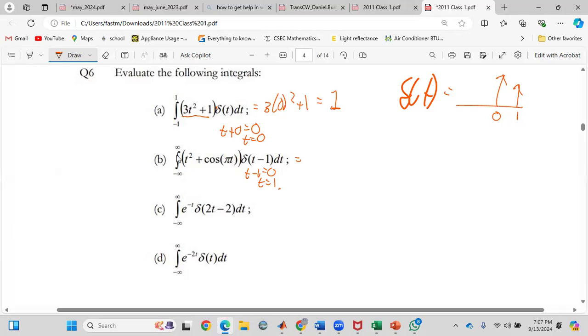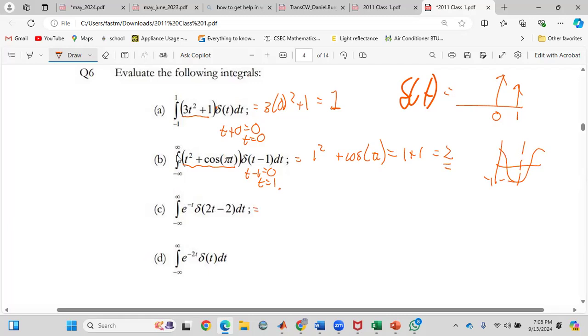So you plug 1 into this function we have here. This will be 1 squared plus cos of 180 basically. So this will be 1, and cos of 180 is minus 1. I don't know if I'm right or wrong on my calculator. I don't want to use my calculator because I'm kind of lazy. I think cos of 180 should be minus 1. So that'll be 1 plus 1, which is 2. Make sense?